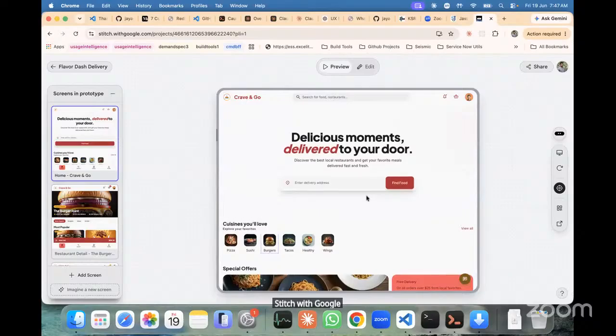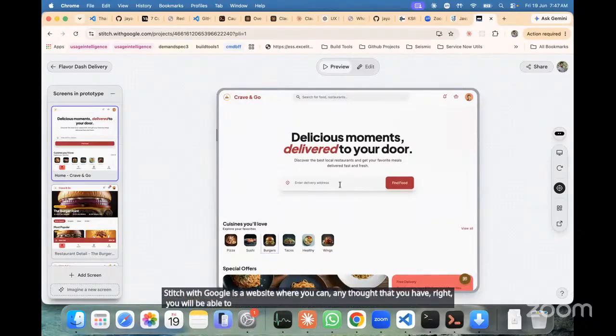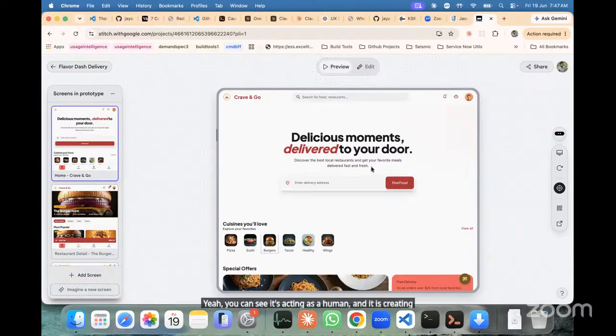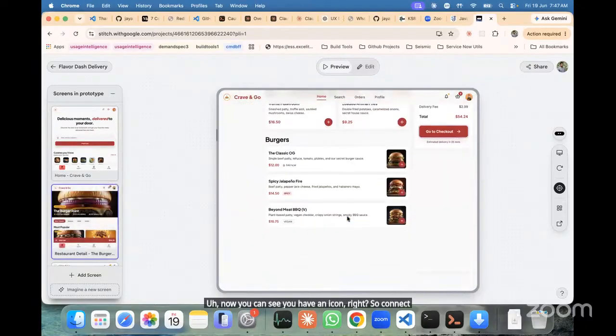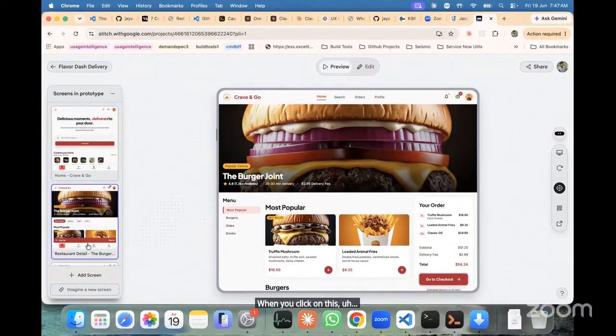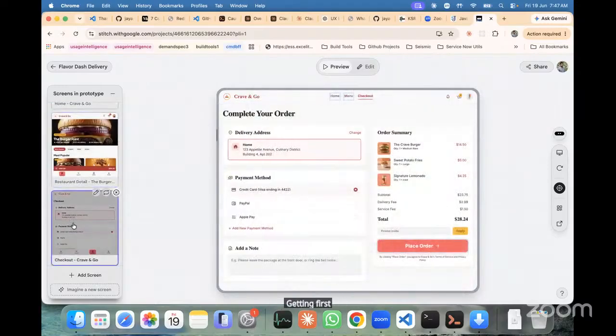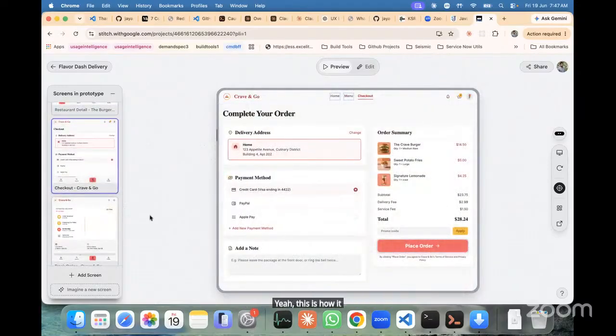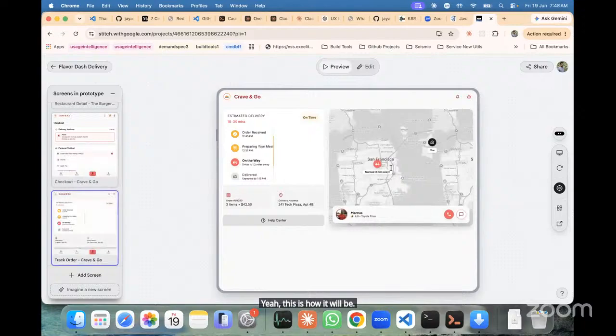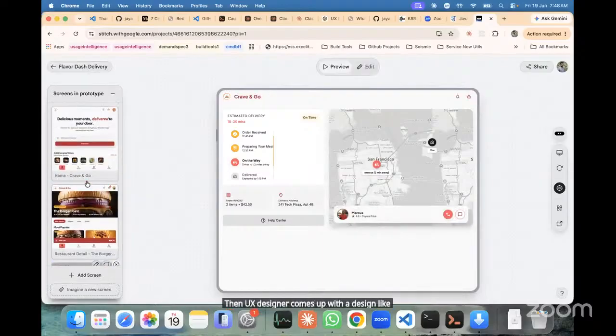This is static screens. It doesn't have code, right? So what you need to do next is preview. This is preview. How can we go? Yeah, this is the next screen. You can see how the next screen will be. And this is one more screen whenever you are placing an order. And if you wanted to see where the delivery partner is, you can see that screen. So like this, you have four screens now. If you want, you can add more screens as well. Now you have a screen.